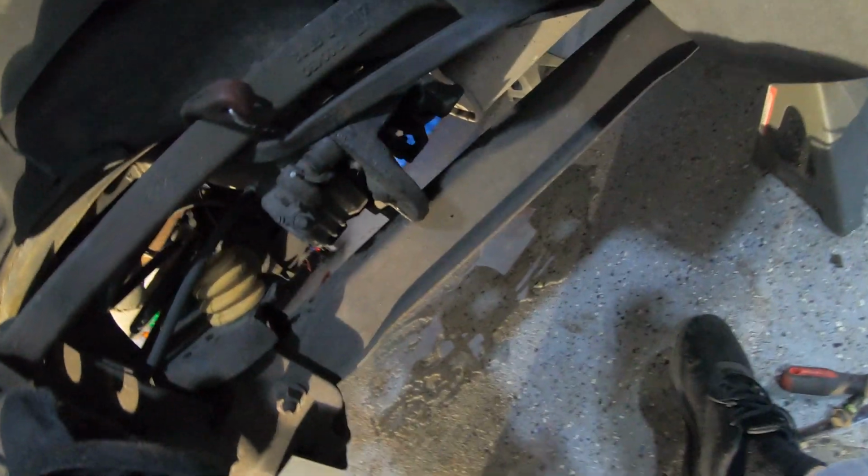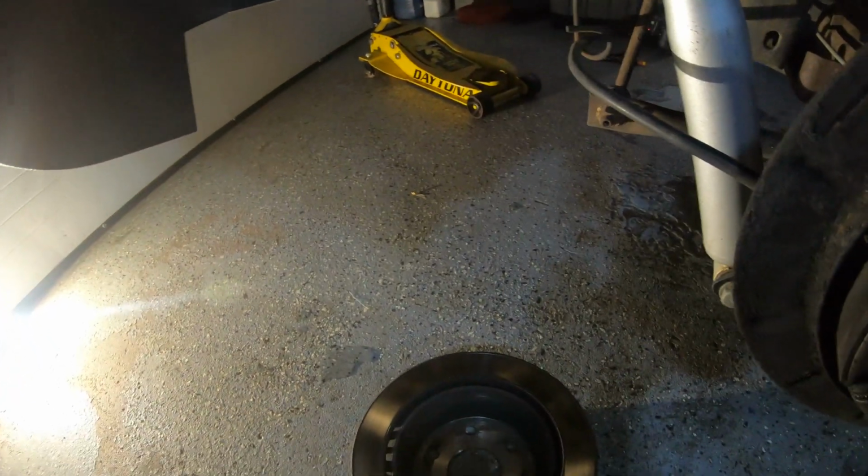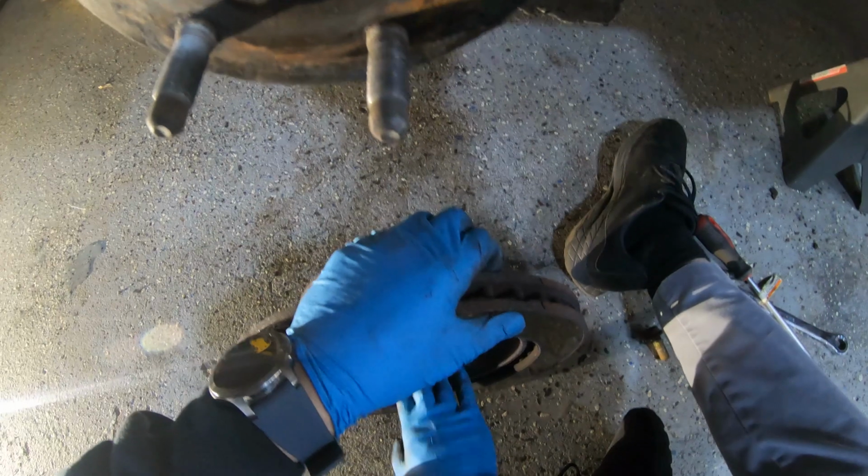The shoes look pretty good on here. Actually, never mind. We're missing that whole shoe. So I lied. They don't look very good. Yeah, we're missing this whole side. That's cool. I don't think this surface has been rode on at all. It looks like it might have been on a little bit. I don't know if it was rubbing there.